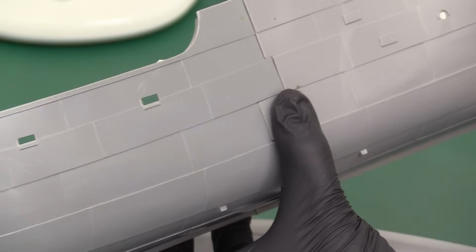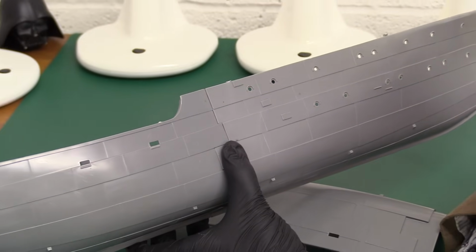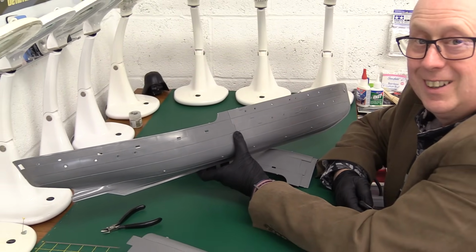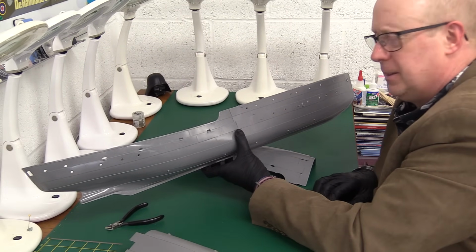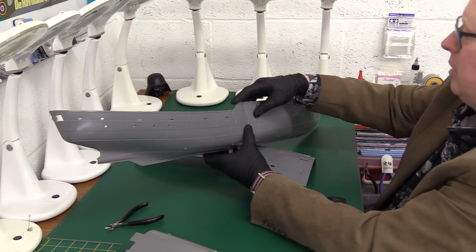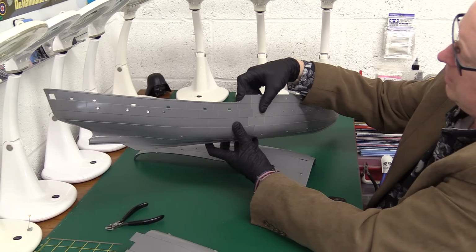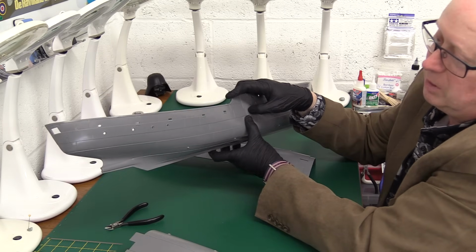So that gives you an idea. I'll zoom back again. The size of this model ship is significant. You need to have quite a decent cabinet for this. Look at the size of that. Like Daniel Craig said, a bloody big ship. Yeah, told you. Look at that, huge, isn't it? I think they've done it quite cleverly to do it along the planking. Yeah, with the tiniest wisp of filler, that will be a perfect looking joint, actually.